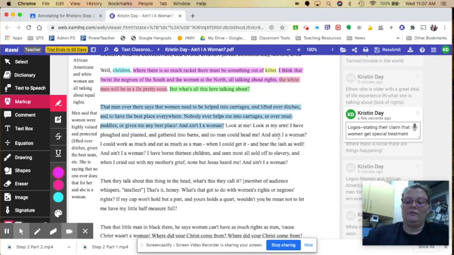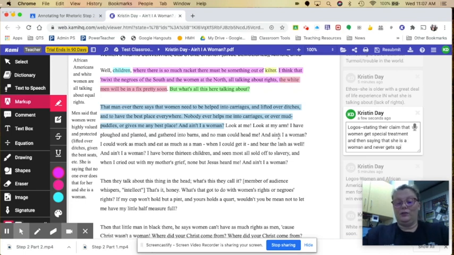And she's saying that she is a woman and never gets special treatment. So that's called refuting their claim. Okay, she's using logic to prove them wrong.